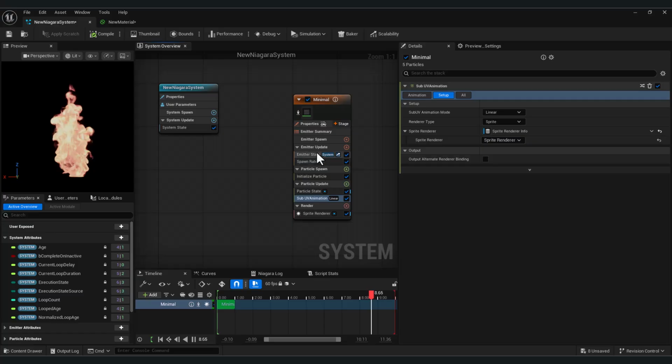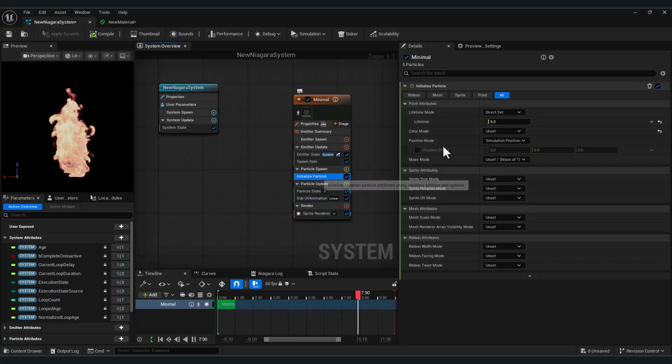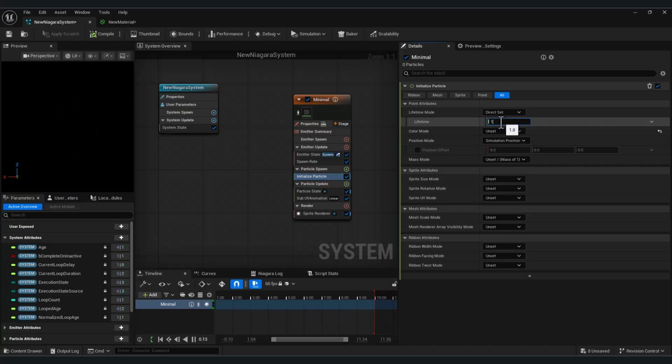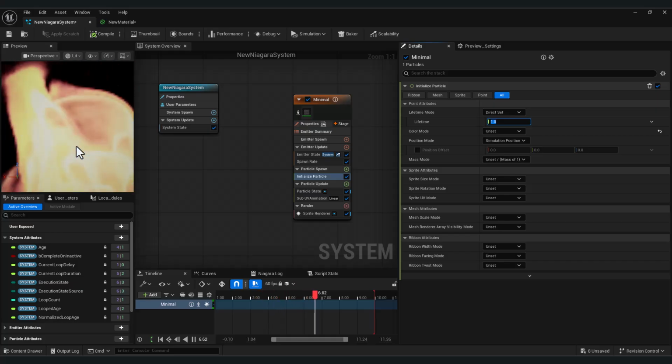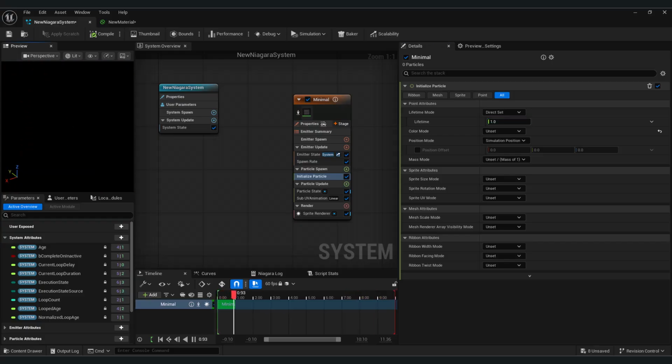The reason is the particle lifetime, which needs to be set to 1. Now we get a very beautiful and realistic fire effect. This method is extremely fast and practical for creating fire. All you really need is a high-quality texture.